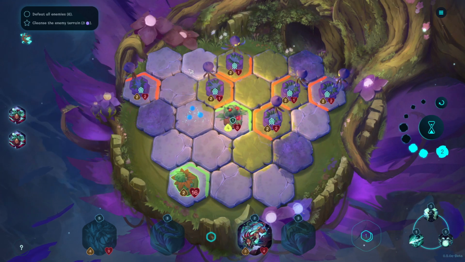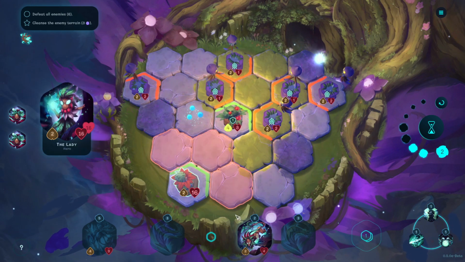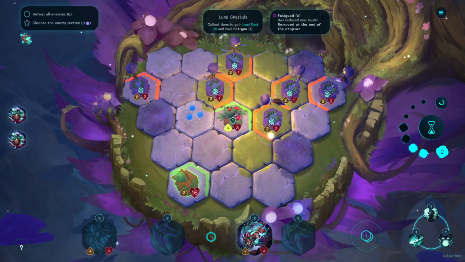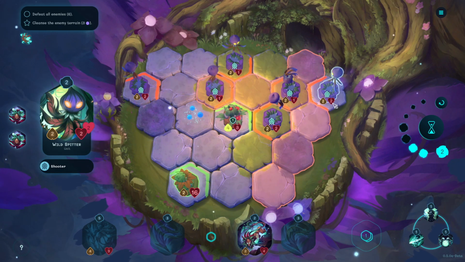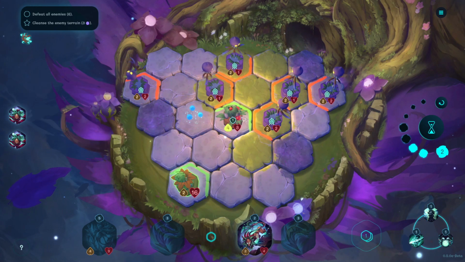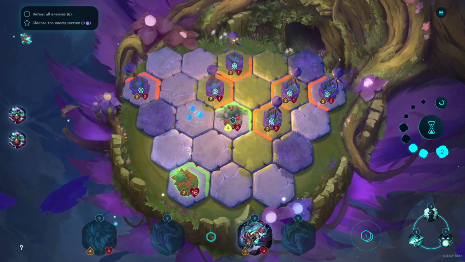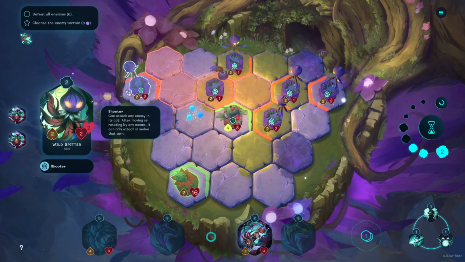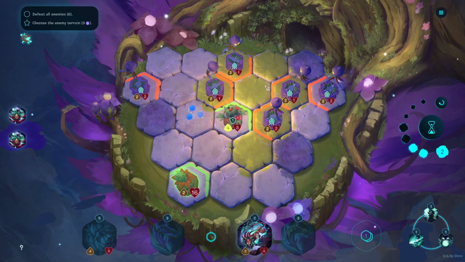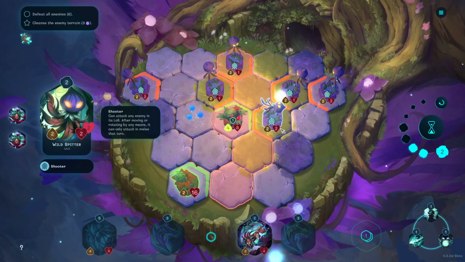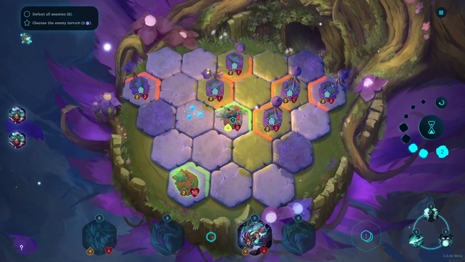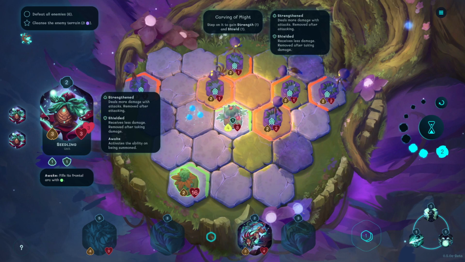I think the hex-based board is probably an advantage now that I think about it, because as you can see, if these enemies can only shoot in straight lines, being on a hex-based board, you get into a situation where this guy can't actually attack this guy because he can only fire in straight lines. So I don't know, maybe this guy here might survive this time.